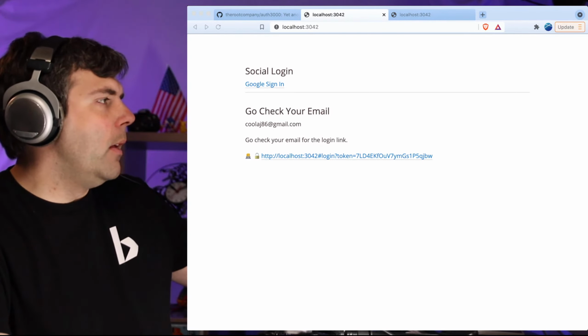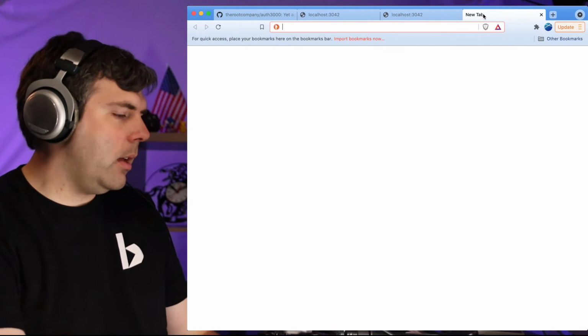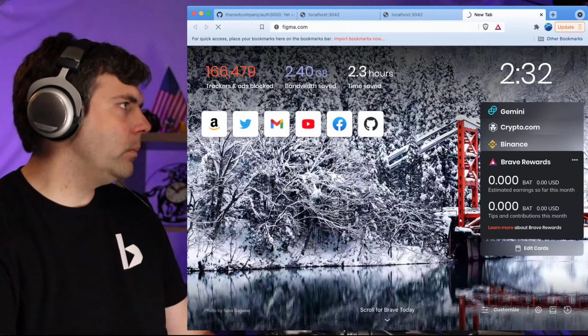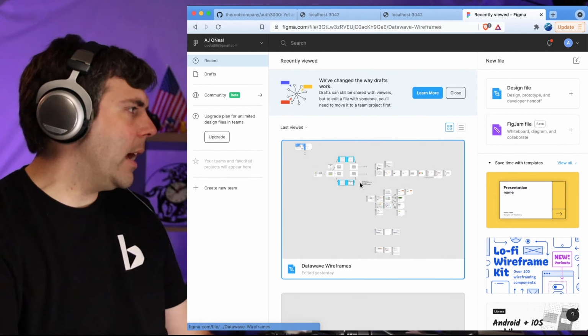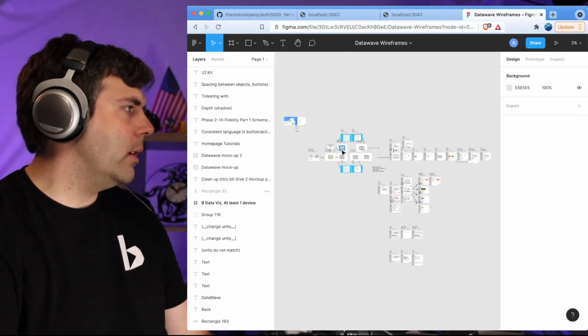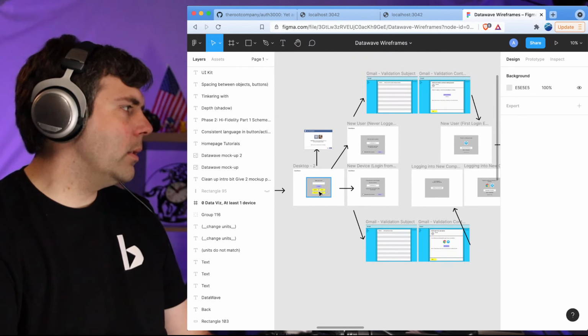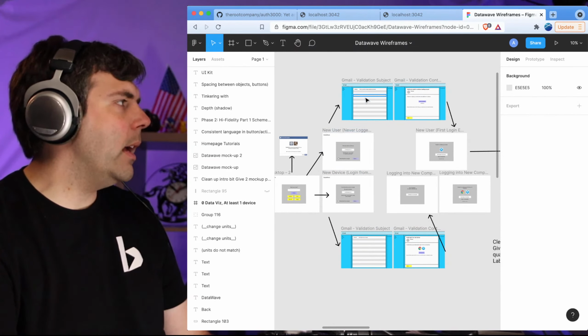We will finish up this flow according to what I was showing earlier in the Figma sketch, where I kind of had this diagrammed out, some of the possible interactions. This is not actually as good as what I want it to be, but there's some social logins, an email, it's a new device, it's not a new device, it's a new account, or it's not a new account, but it's on a new device.